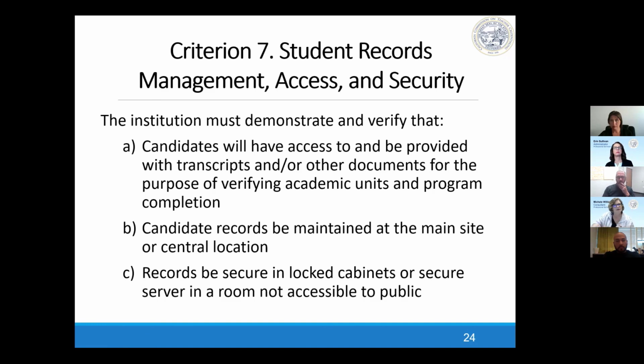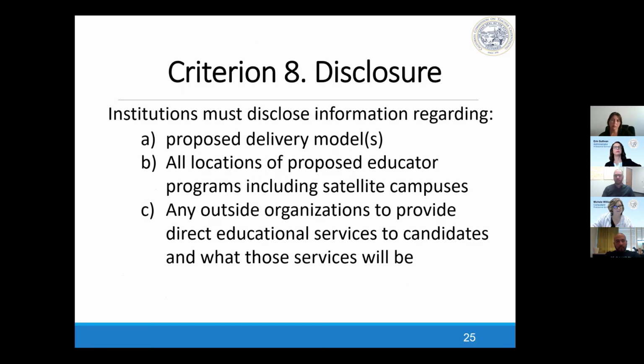They also need to be locked in a very specific way, and that's actually identified in the criterion. So the responsibility of both access and maintenance of the documents rests with the program. We want to know what process you will use, because we have seen instances of unsecured records. So it needs to be locked up because you'll find there is some personal information in there. Just read this directly as it is. This is probably one of our most straightforward criteria, but the records do need to be secured. Questions on 7?